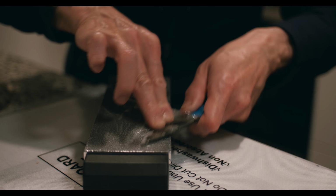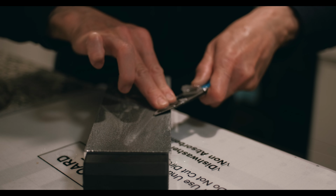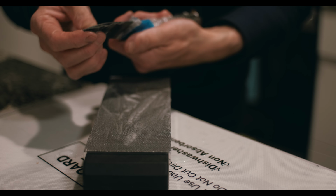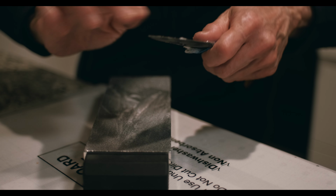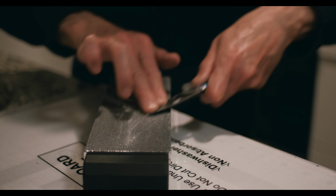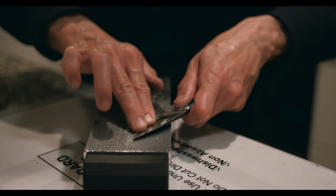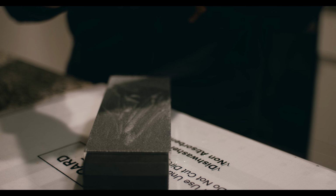There is a good reason why you should use coarse stone. You could do it with 1000, for example, spending hours and hours wasting your precious time and also wasting your stone. Not only that, the longer you take at this stage, the more chance you have making mistakes and getting impatient, and you know, the worst thing that can happen to you in this stage is probably getting impatient because of using the wrong grit stone.